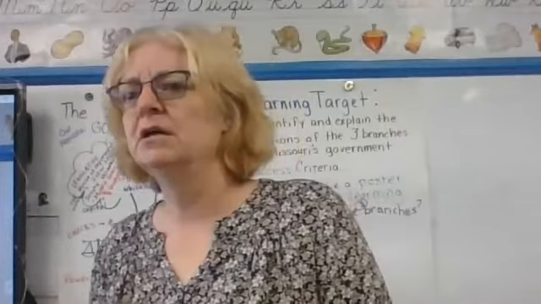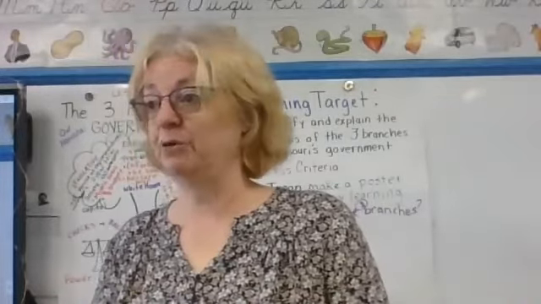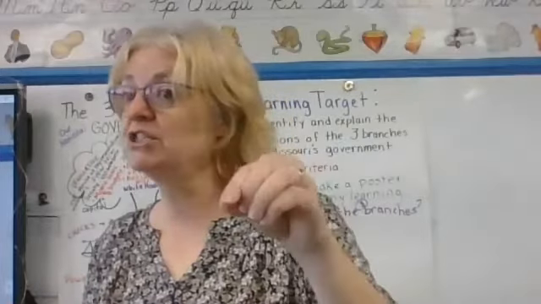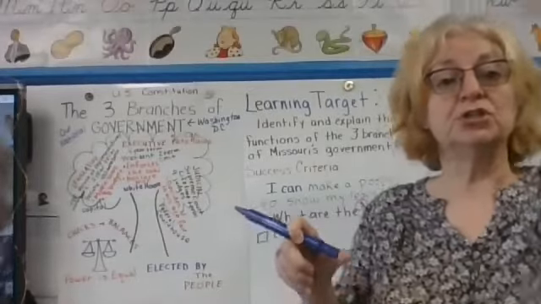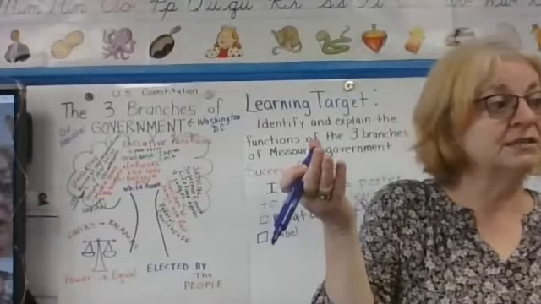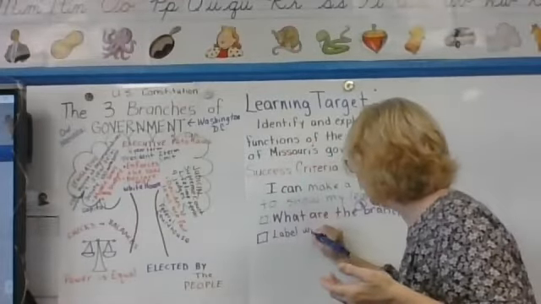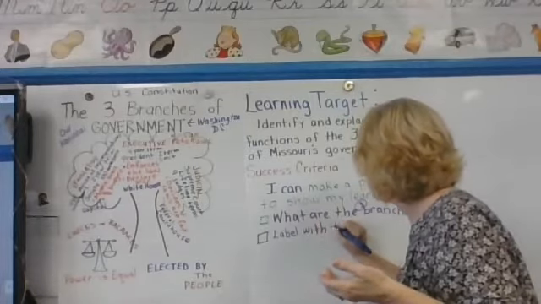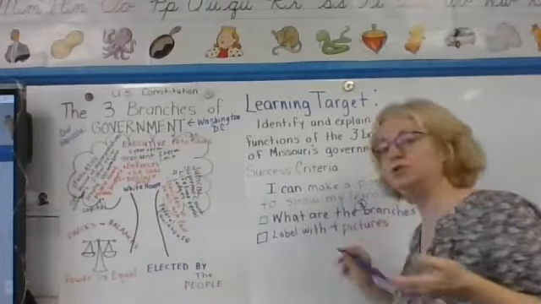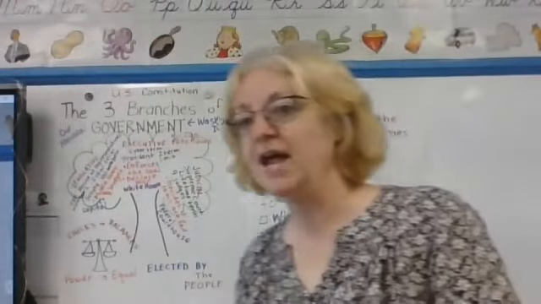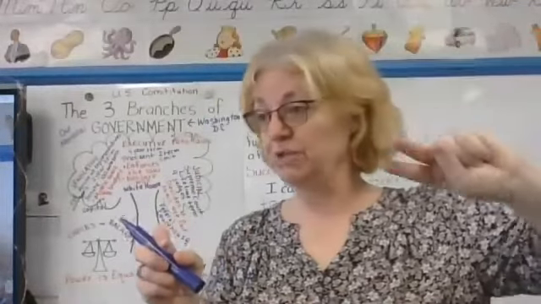Yes, Chase? You could draw a picture, and we have symbols in the US government, right? But we also have locations. So could we use those pictures to show we know where these places are? So we could do that, but so we're going to label with words and pictures. You could use the photos that we had, you could use your drawings, you can decide how to label it. But I'd like it to be both words and pictures.